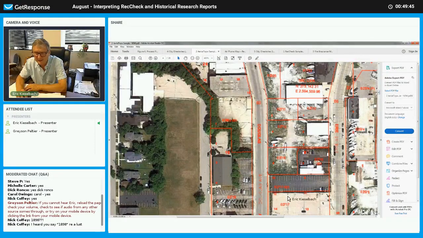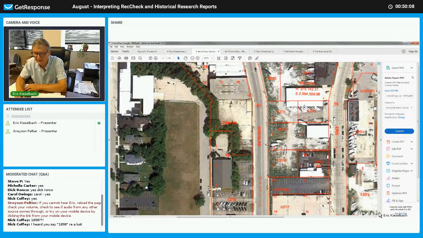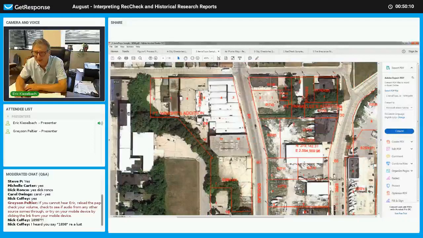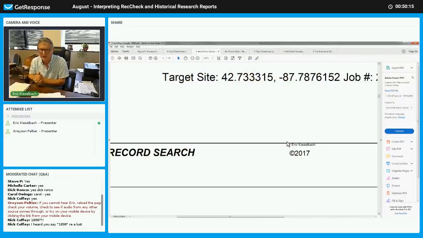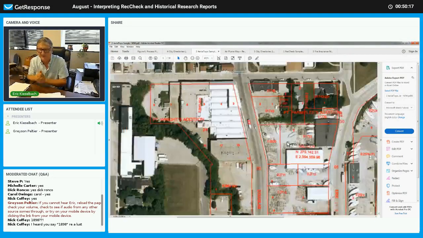Okay, so I'm looking around in this one, and otherwise I don't see a lot of change. I see some storage of something down here. I don't know what it is. I don't see any buildings, anything. I got all the same buildings. Looking pretty good. So right away, I'm starting to get a picture of my site for my phase one. Remember, when I'm reviewing the aerial photos section in my report, I'm going to be filling out.